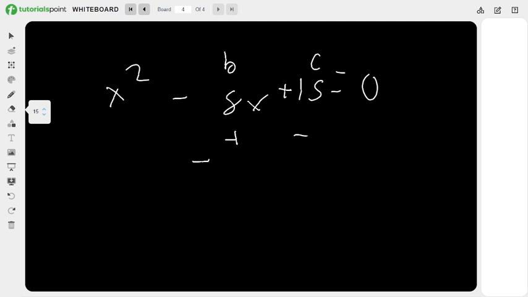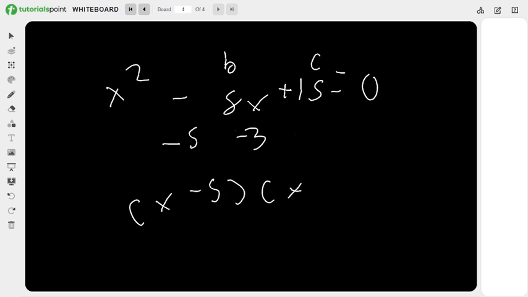And we're not quite done yet. There's just going to be a little bit more steps. Just teensy more, don't worry, not too many more. So now that we know our two numbers are negative 5 and negative 3, we're going to write this as x minus 5 times x minus 3. If you were to FOIL these, you would actually get x squared minus 8x plus 15. That's part of the reason why we do this. It gets much easier to solve certain stuff at higher levels, and it's a good trick to know, but that's not the main reason. The main reason is when you're asked what x equals.